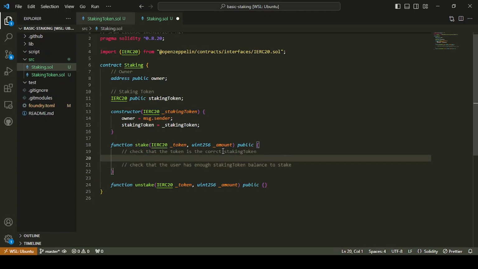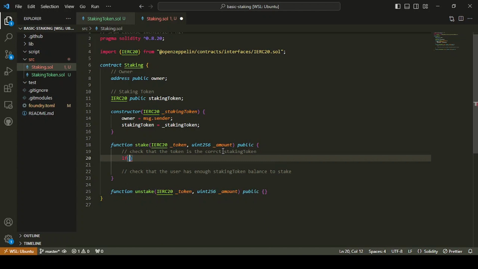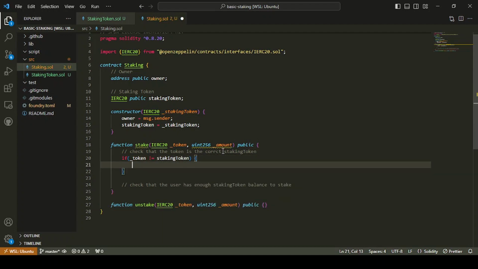That's our two checks. For the first one, we say if the token that's passed in is not equal to staking token, revert with an error, not correct staking token.